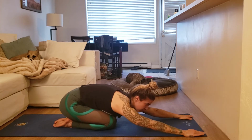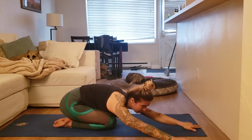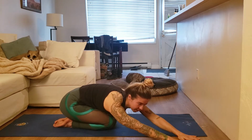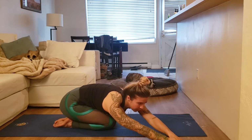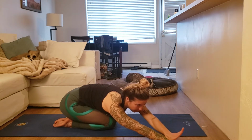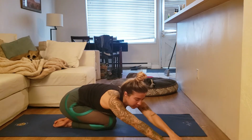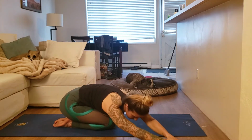Slowly on your next breath, exhale, we're going to start to move our hands to the right side of our mat. Try to keep both palms on the ground. If possible, you can overlay your left hand on your right. Here, we want to feel the stretch from our pinky finger on our left hand all the way down to our hip. So we'll take a few breaths here. We're starting to open up the left side of our body.